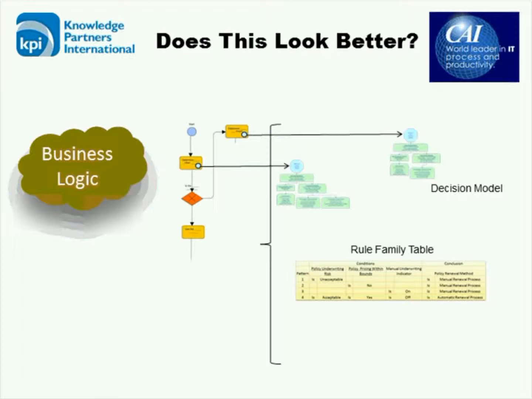And the magnitude of this reduction is possible because the decision models eliminate the need to translate business rule statements in the past into natural language or templates or special grammar. We don't do that anymore, because it was time-consuming and it didn't deliver what we needed. Another advantage is decision models turn out to reduce the time and cost of testing, because if you want to create test cases for one of the decision models on this page, you need fewer test cases than if you didn't have the model at all, because you don't need to test every combination and permutation. You can look at the model and see where the boundary points are.